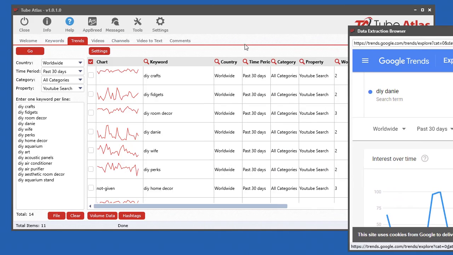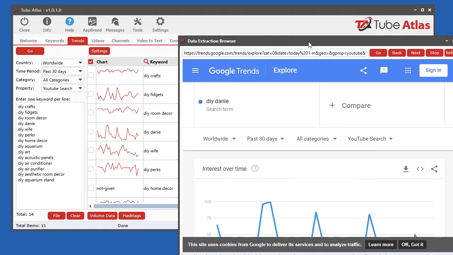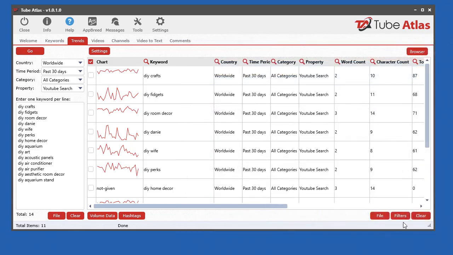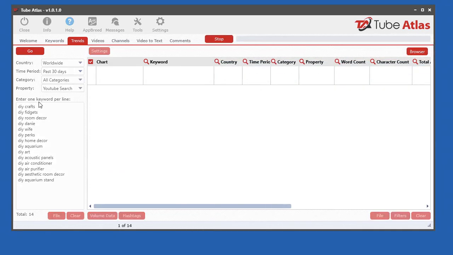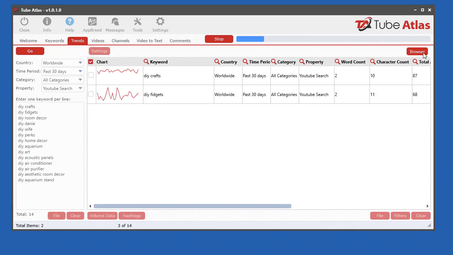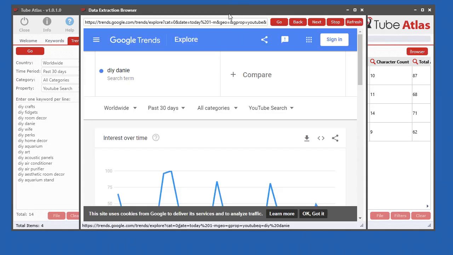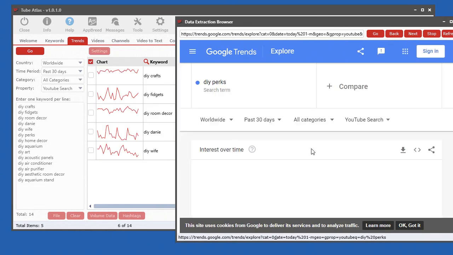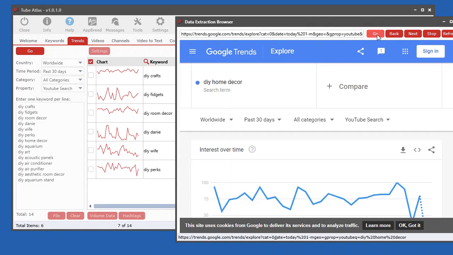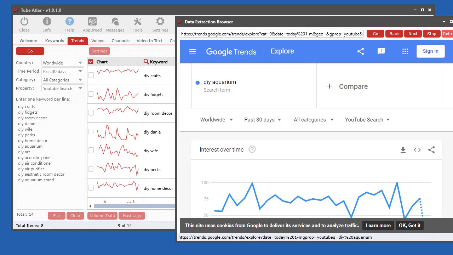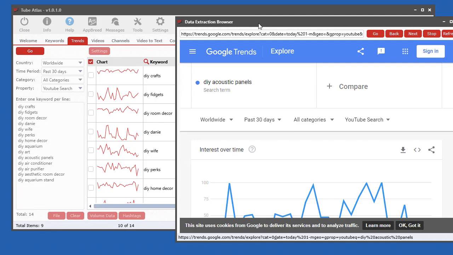All you have to do, like I said, is just click stop and just click go again, and it'll just pick up and start going. Even if that doesn't work, let me show you another little thing you can do here. Let's say you're going along like here and it's extracting and it's kind of stuck, you can also just click this little browser button while it's extracting. And you can see if it's stuck here, all you have to do is just click the go or the refresh button up here. And just click refresh and it'll just continue going.